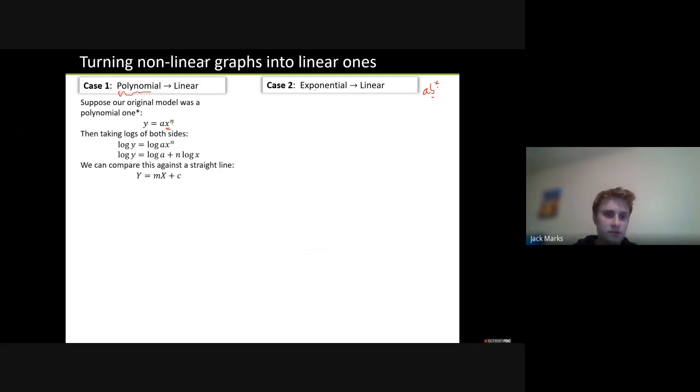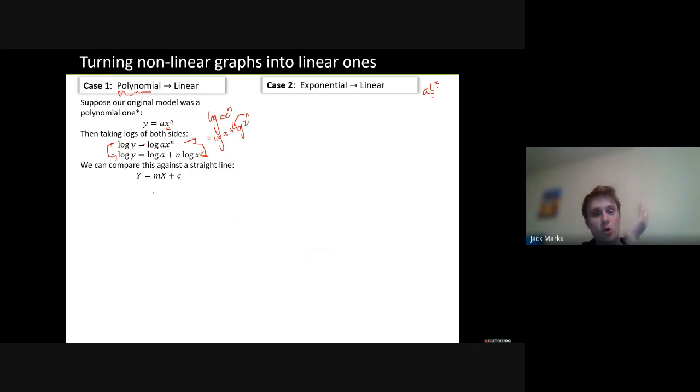Polynomials first then. So use your log rules. Log both sides, so base 10 here, okay? Log of the left-hand side equals log of the right-hand side. Nothing too groundbreaking there. Log of y equals, well, you can break this up. So log of a product, which is ax to the n, is the same as log of a plus log of x to the n. Finally, you can bring the n down to the front. So they've done two steps in one in that part there.